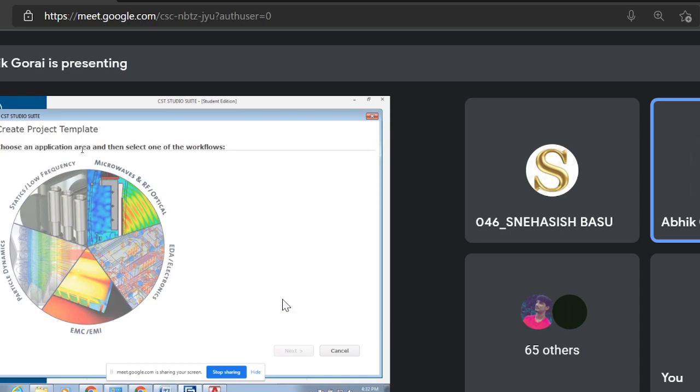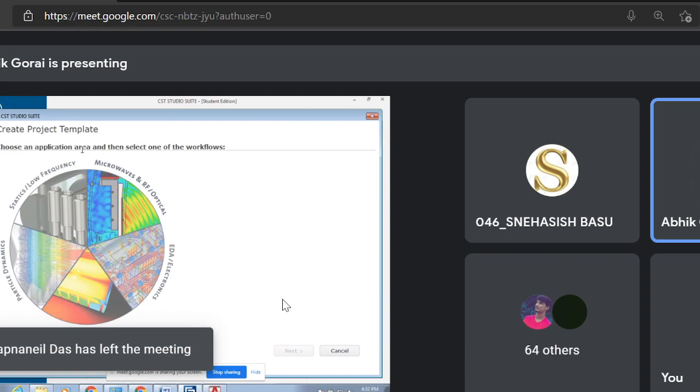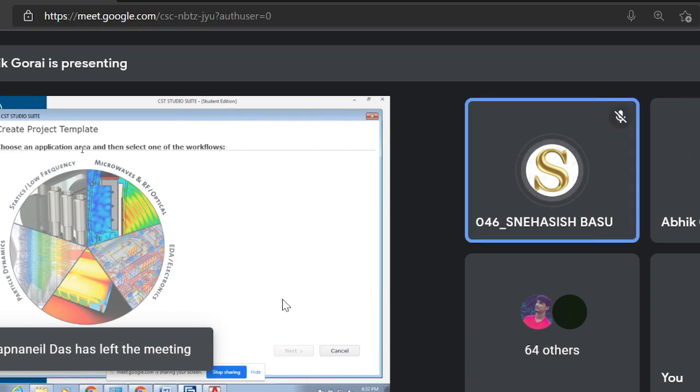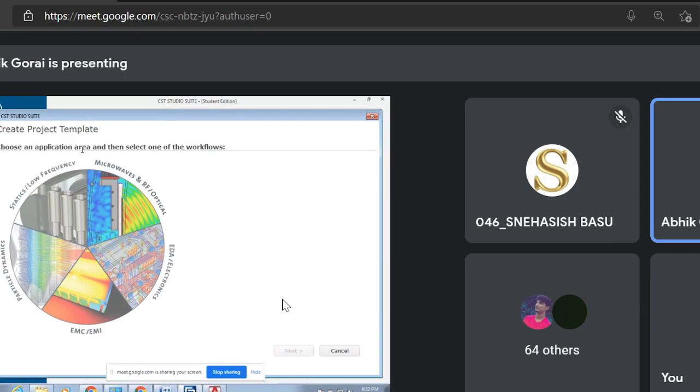All the things are the same, only a small visual difference is there. Anyone working in the 2020 or 2019 version will not have any problem with the understanding. Understood? Okay.